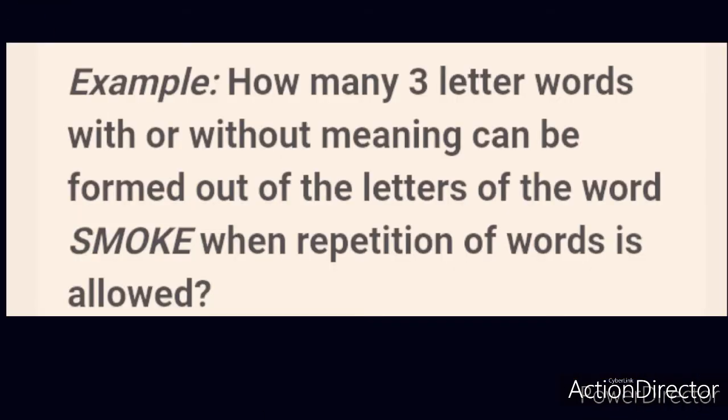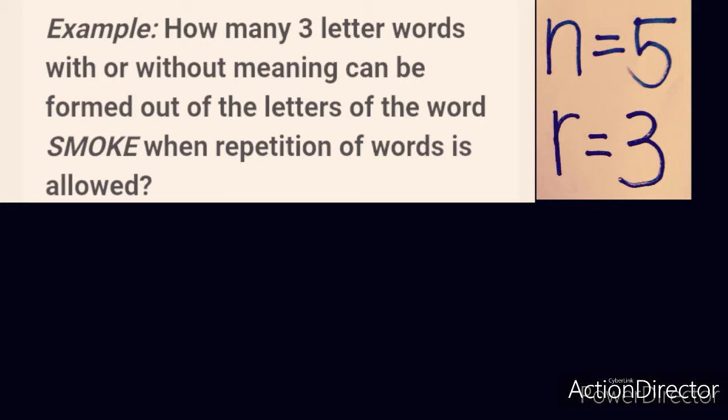Number 2 example. How many three-letter words with or without meaning can be formed out of the letters of the word SMOKE when repetition of letters is allowed? In this case, n is equal to 5 as the word SMOKE has 5 letters, while r is equal to 3 since three-letter words have to be chosen.